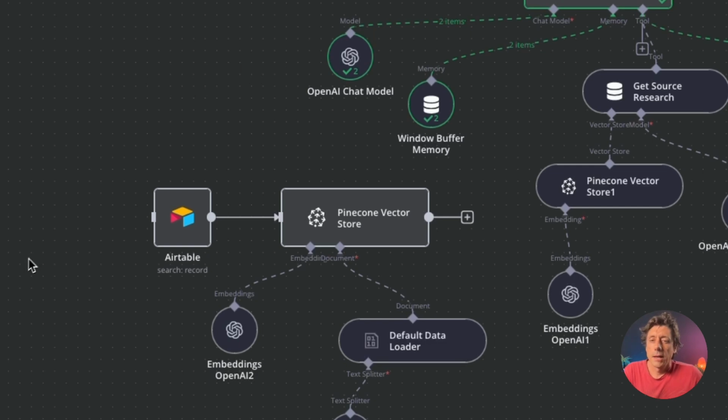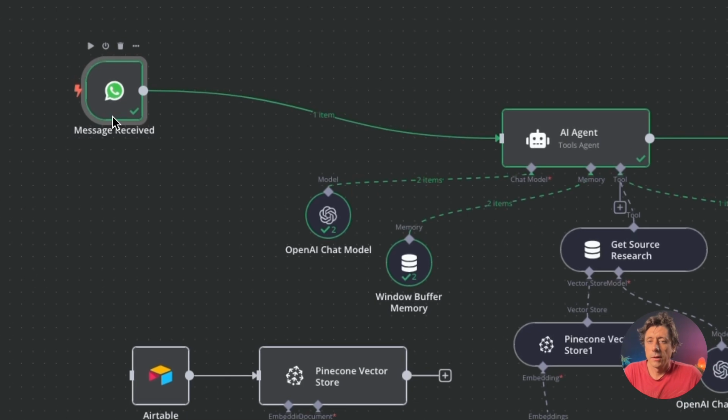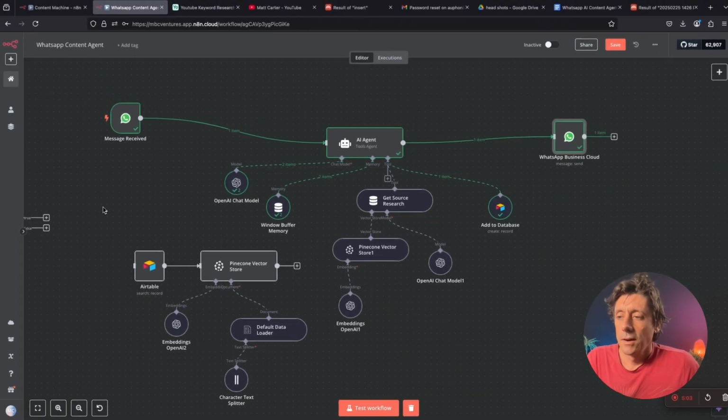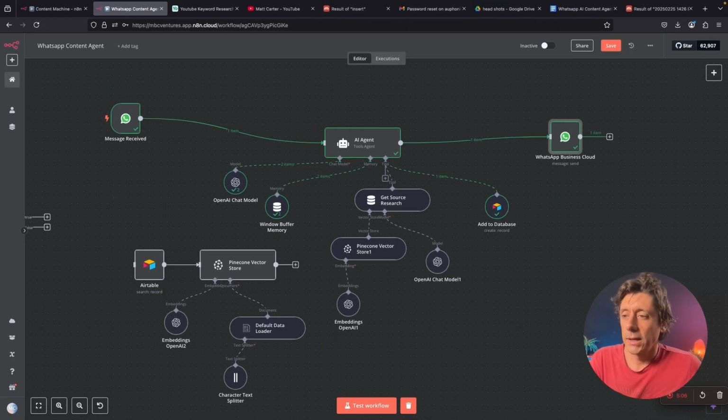And then the next part is we're going to create the WhatsApp account and then we're going to get the WhatsApp account to be able to communicate with our AI agent and then send us messages on the other side. There's a little bit of setup involved over at Facebook in order to do that because Facebook owns WhatsApp. Facebook can make things a little bit annoying and tricky, but I'm going to walk you through. I've been through the pain of figuring this out already so that you don't have to. So I'll take you through this step here.